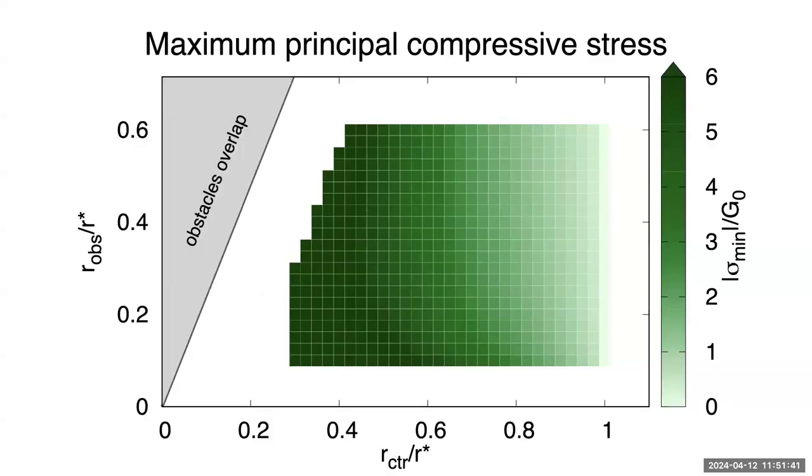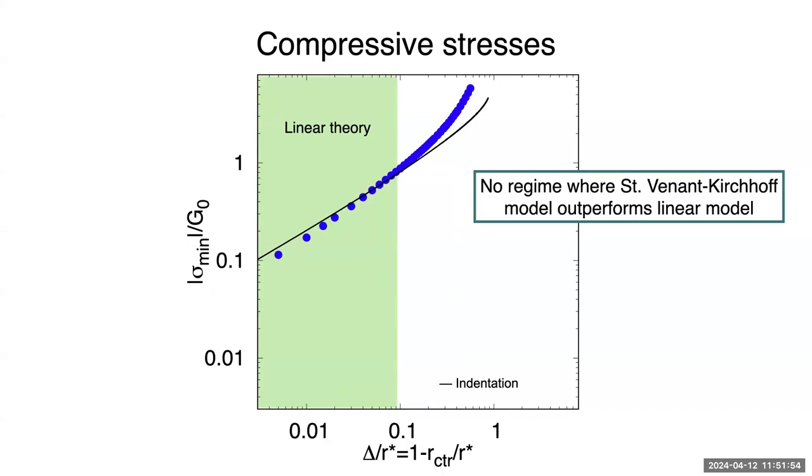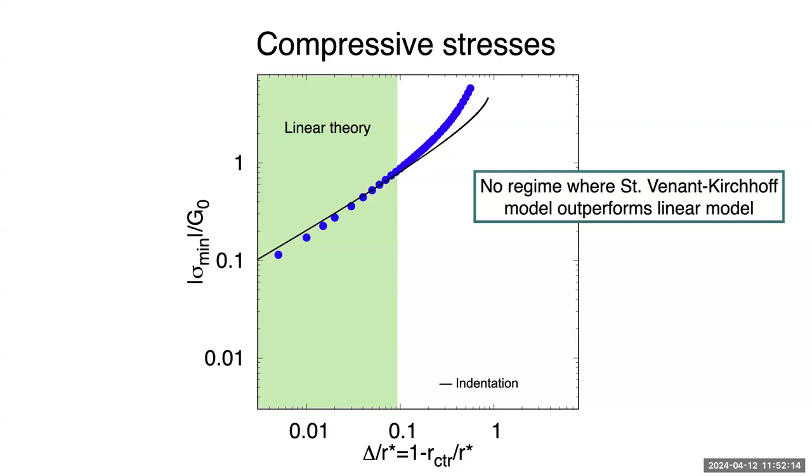So to keep building up our diagram, we have our linear theory working in this limited regime. We have this larger regime where we have a geometrically non-linear theory. And another reason we're interested in this result is that this is something that should be independent of different ways that we might have things growing or much more independent of the way that we have things growing. This doesn't depend on the specific material non-linearity of this system. And then beyond that, we would need more of those material non-linearities in order to explain this third regime of behavior. We can do a similar sort of argument, look at the maximum principal compressive stress. We can look through a slice. I can plot it on a log-log scale. We have this really actually much wider regime in which the linear theory works. And we have no regime in which including a geometric non-linearity gives us any amount of improvement. Again, the intuition behind this is that the compression that we have in the system, none of it's coming from rotation. It's functionally a uniaxial compression that we're having from these obstacles. So we actually never get any mileage from making this model more complicated in that way with respect to compression.